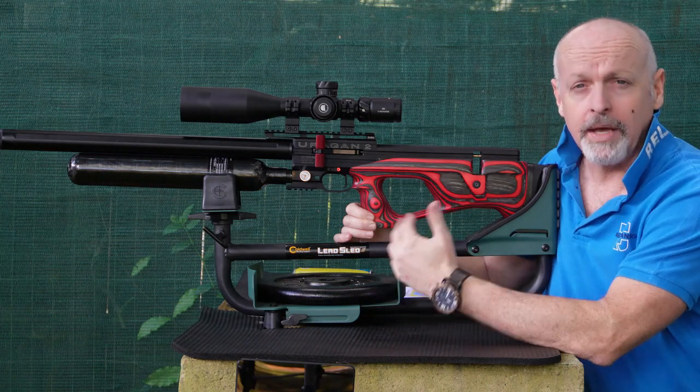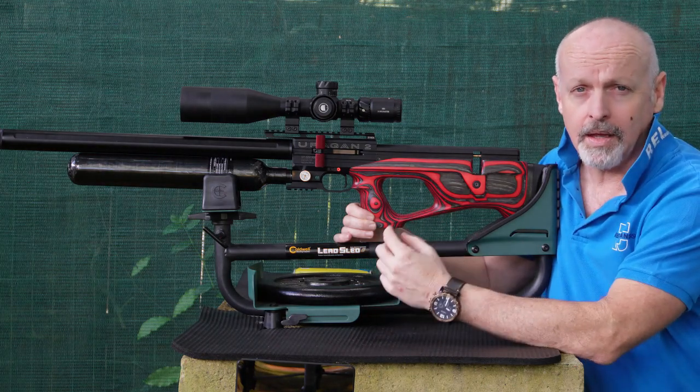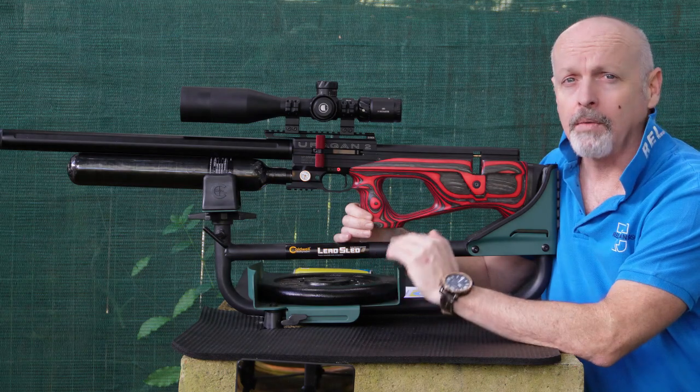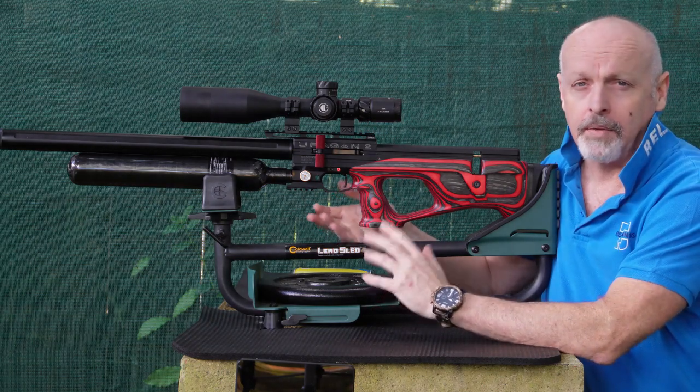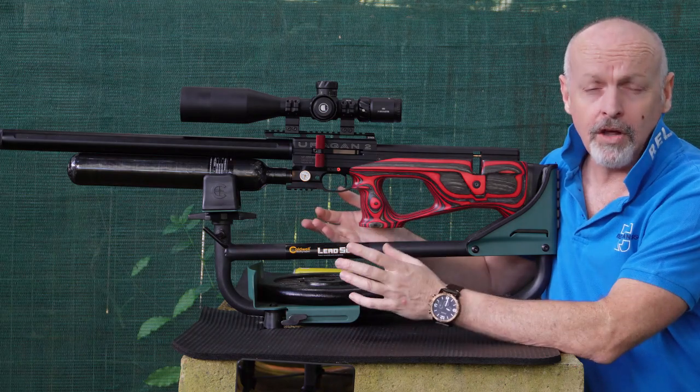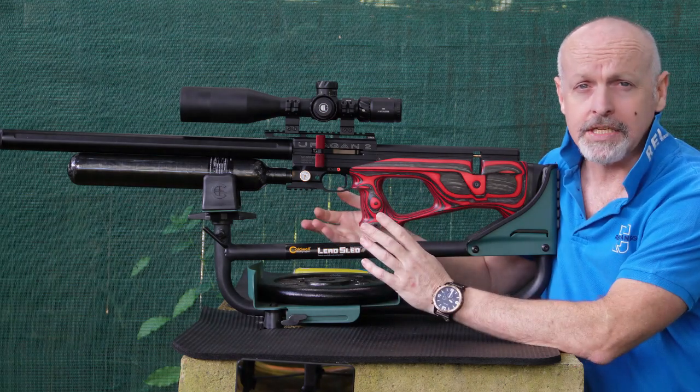a modification to the hammer spring. We made it stronger. We gave it an extra hammer weight. This basically allows us to increase the regulated pressure so that we don't get valve lock, and we can shoot at those higher velocities.